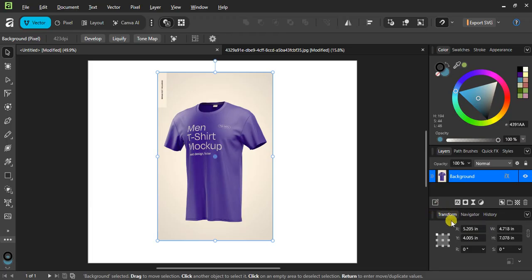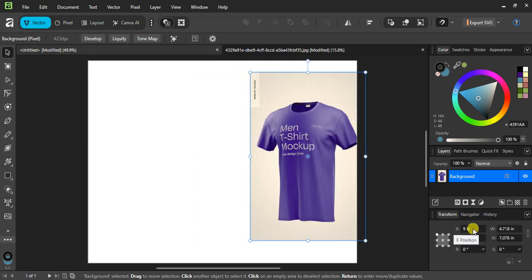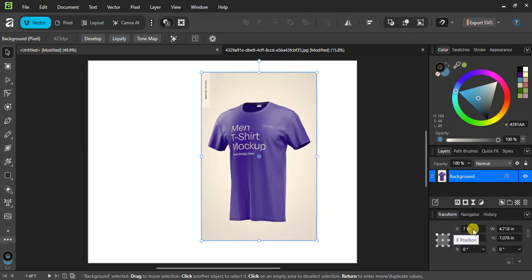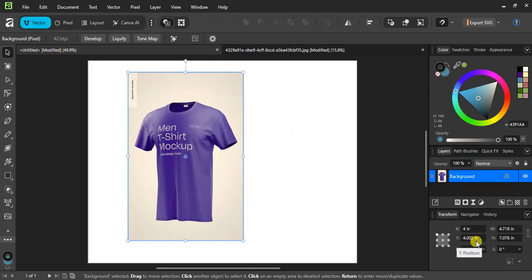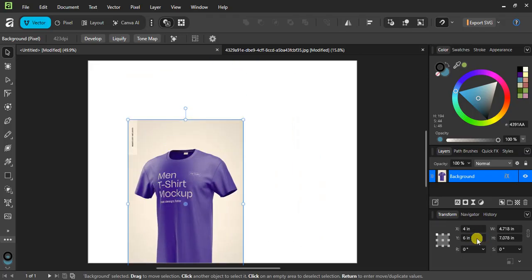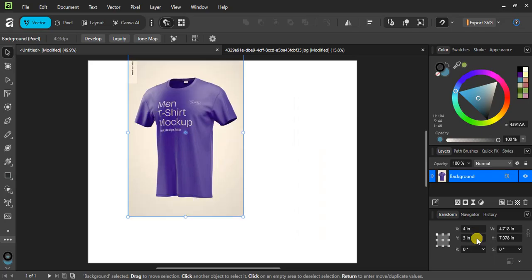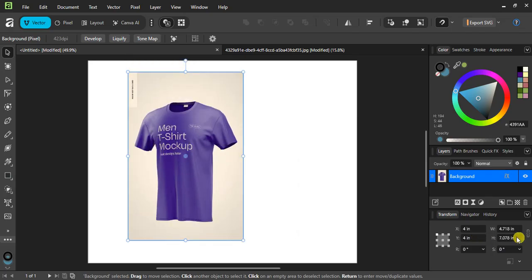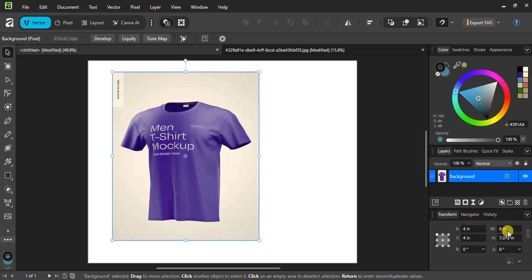With the photo selected and the transform panel visible, you can adjust 6 key fields: X, Y, W, H, R, and S. X controls the horizontal position of your image, and Y controls the vertical position. Entering values here moves the photo precisely, which is great for aligning elements. The units match your document settings: pixels, inches, millimeters, so type numbers that fit your workflow. You can even nudge the values with your keyboard for fine adjustments.